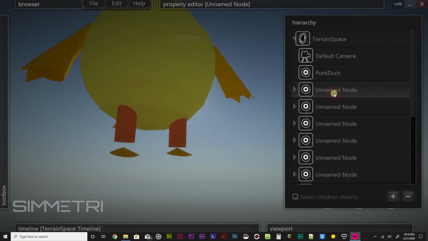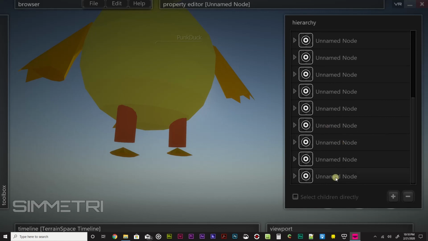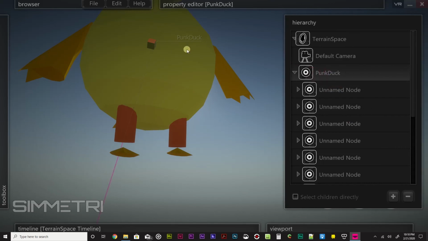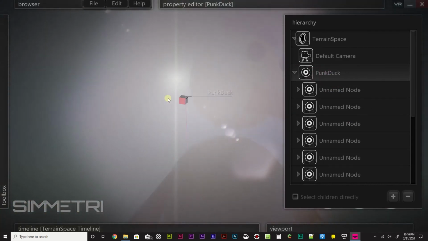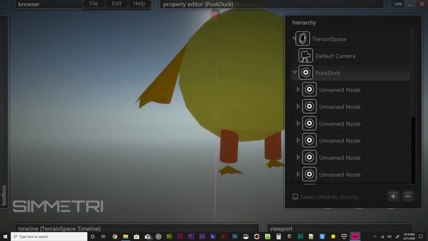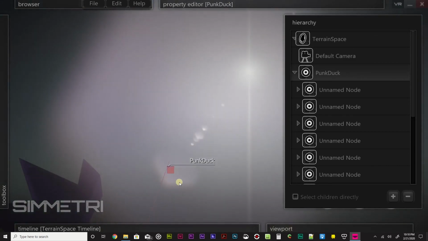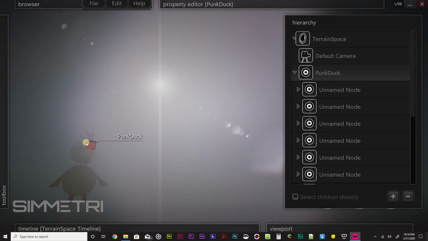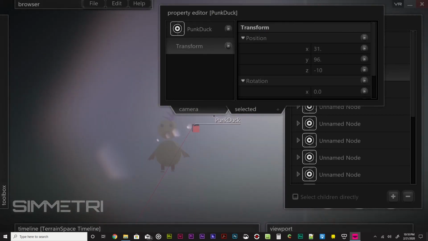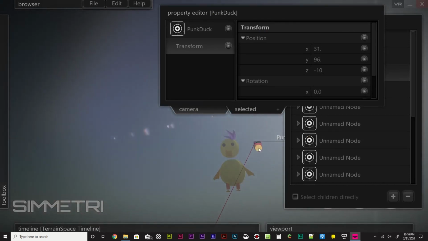So now that that's right there, I'll go ahead and click unnamed node, the top one, hold down shift, get that bottom one, and now I'll just click and drag and drop those into Punk Duck. So now when I move this around, you'll see that I'm actually moving around the Punk Duck. Now I didn't have it perfectly inside of it, which isn't too big of a deal, but as you can see, I can take this down lower, and let's zoom out a little bit. So I can start to move around our Punk Duck. And I can even go as far as moving it away from the sun in its imperfect but okay-ish way.